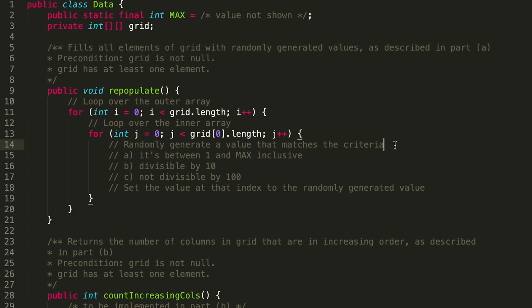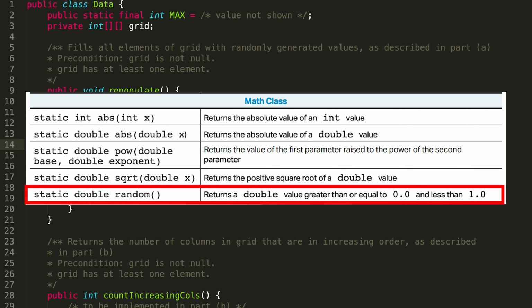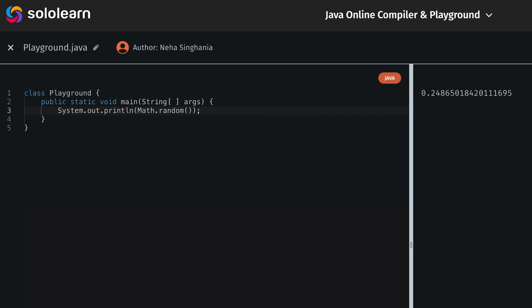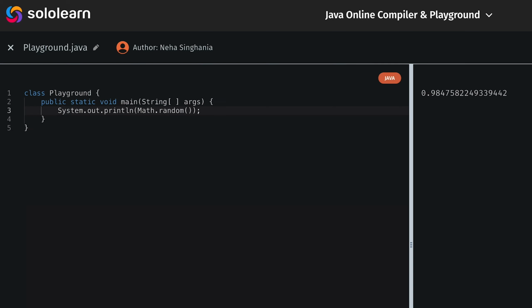So this is where you take a look at your cheat sheet, see if there are any methods that maybe call out your name. I think Math.random is a great candidate for this, but you'll notice that what it does is it returns a double between 0.0 and 1.0, where 1.0 is exclusive. It always makes a number less than 1.0. So we're going to want to use that, but we're going to want to modify it a little bit. I have this little playground where I'm just printing out the results of Math.random, and you'll notice here it's always making a value between 0.0 and 1.0, but it'll never actually make it to 1.0.